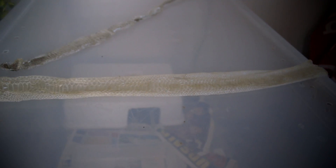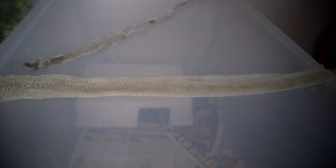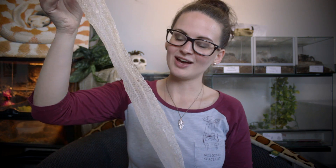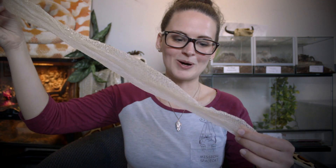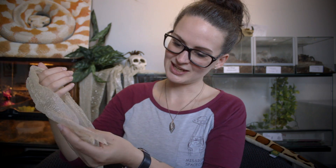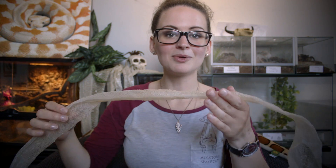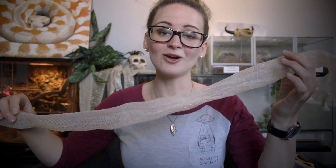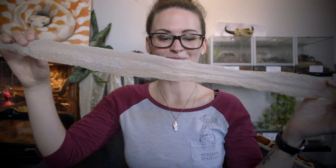It's okay if there are a few hours as long as it doesn't dry out completely. What you can do is put it in a little bit of water to soak it, which will make it easier to unroll if it has become a bit dry. After the shed has been drying for a couple of hours you'll end up with a beautiful shed like this one — completely dry, gorgeous looking, no smell, just beautiful. That's basically how you take care of your sheds to end up with a big beautiful piece.